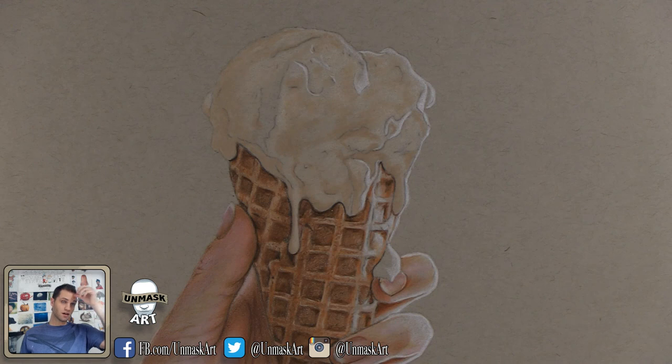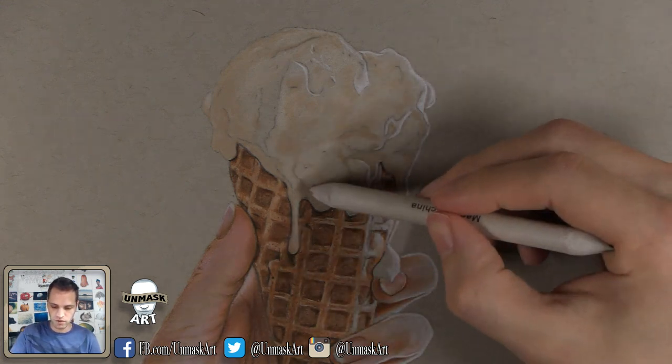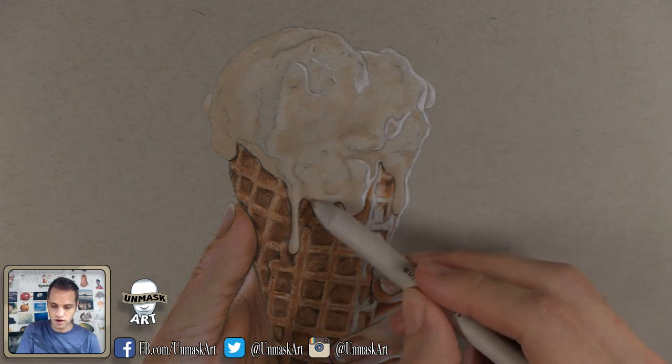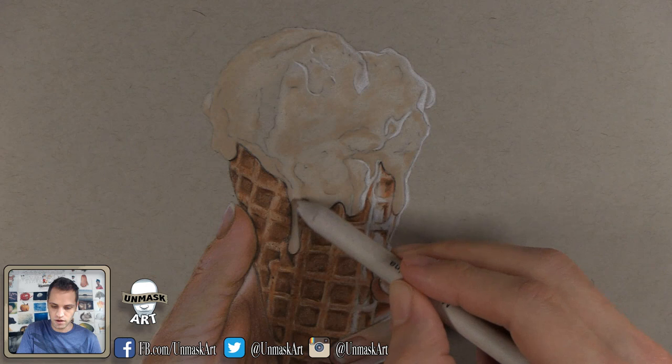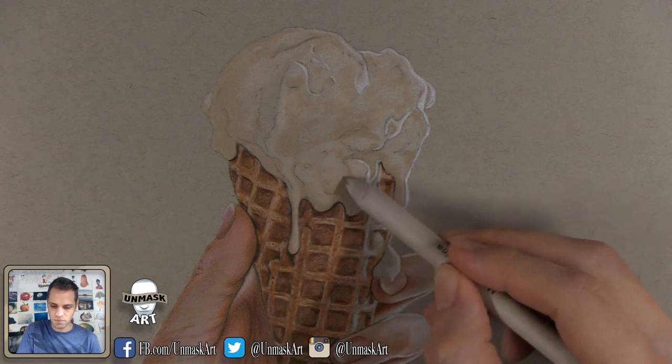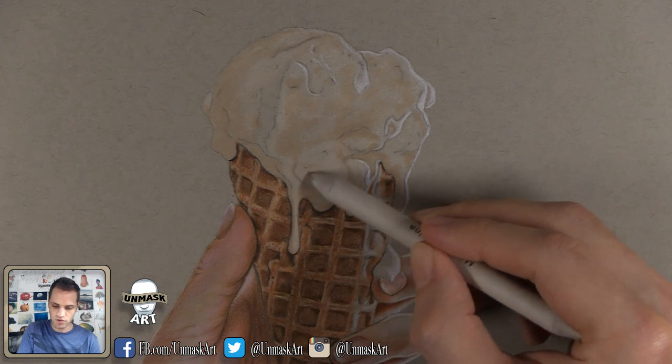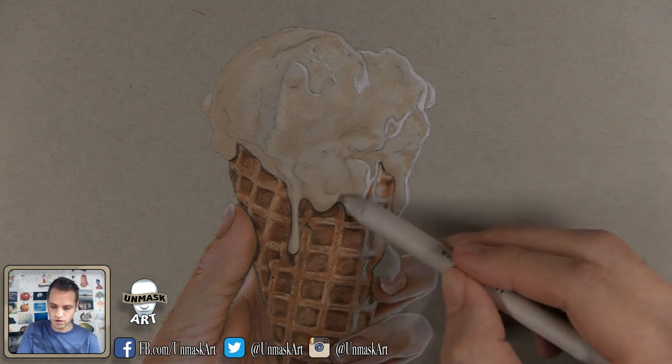All right, that is starting to look pretty good. I'm gonna use my paper pencil blender here and try to smooth out the ice cream and get rid of the graininess of it before I move on to a different color. So I'm just gonna use this to smooth it out a little bit.